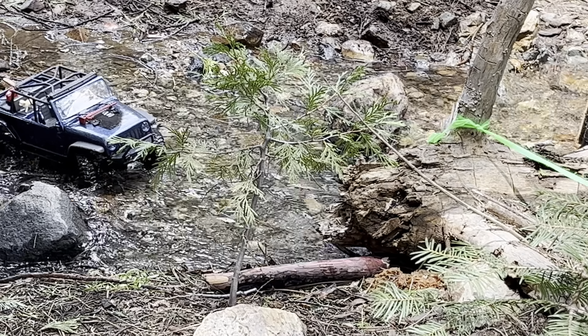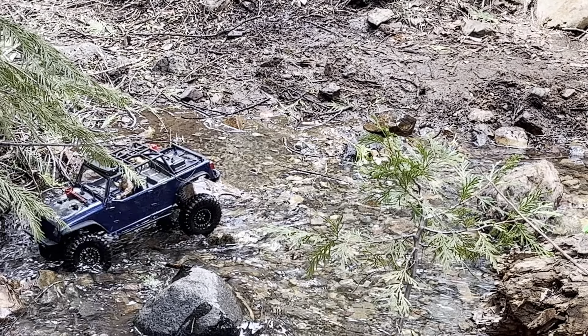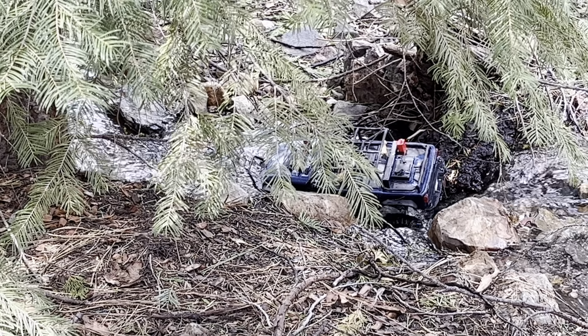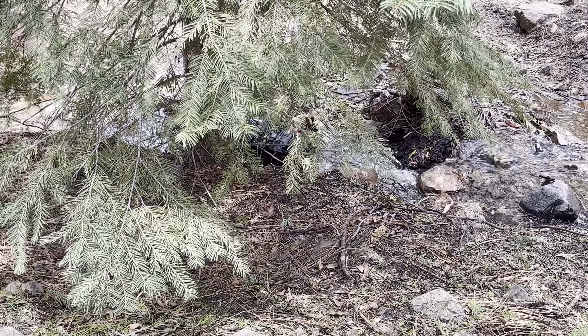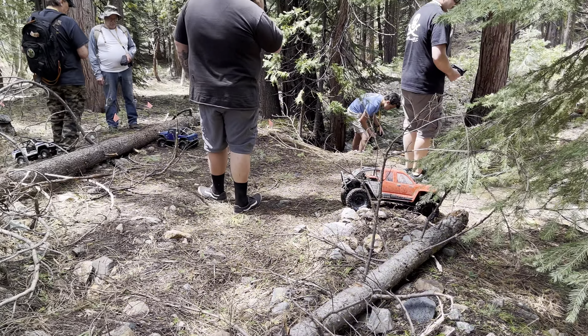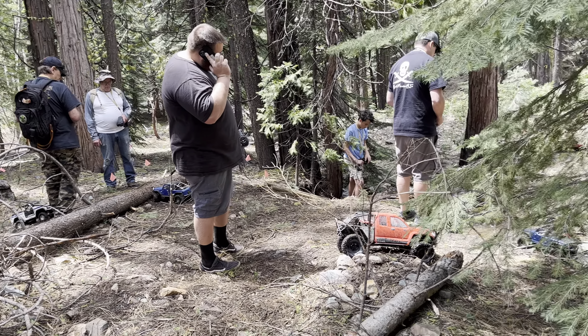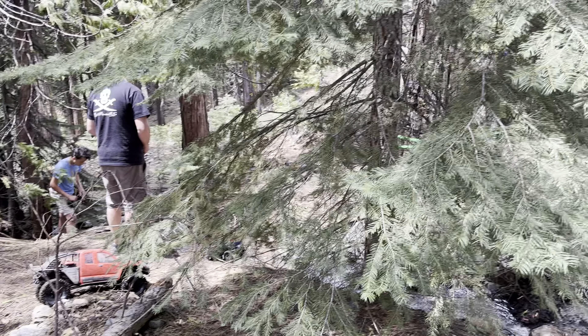Yeah, you just got to start over here, get that rig into here. I'm not sure how you do it, but you got to use equipment that's on your rig. There's all the waterfalls. Actually, you could technically just ram into it and push it across the ground. That bridge is right there. Yeah, you gotta start it here — get it from here. This is towards the end of the line, I believe. The crazy thing is it goes all the way up in the hills over there where those tents are, yeah, around those tents and then back down off the hill.